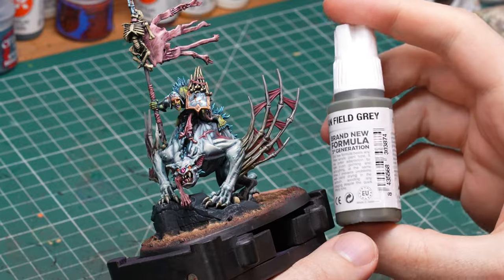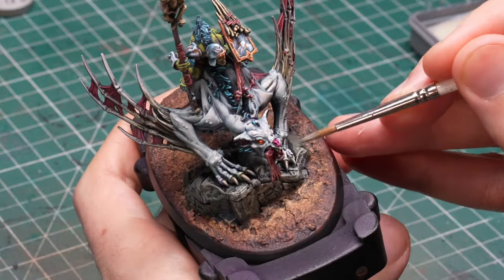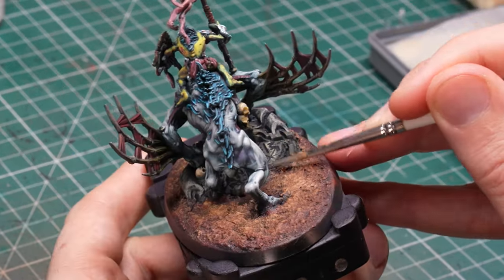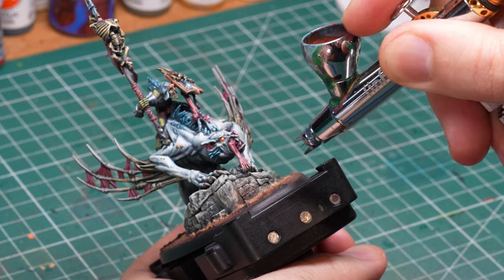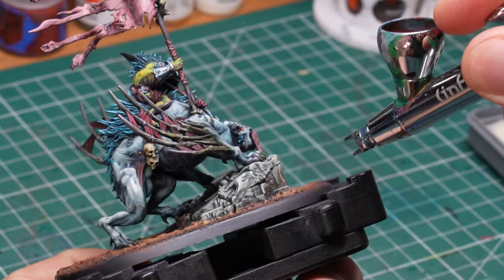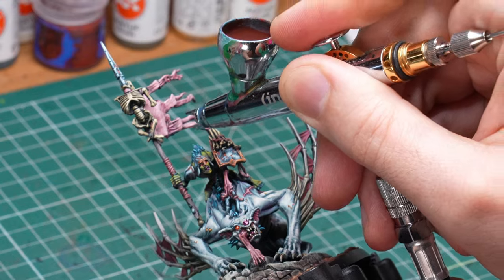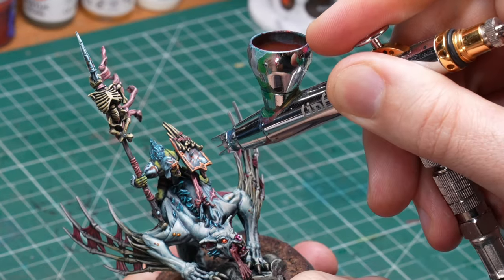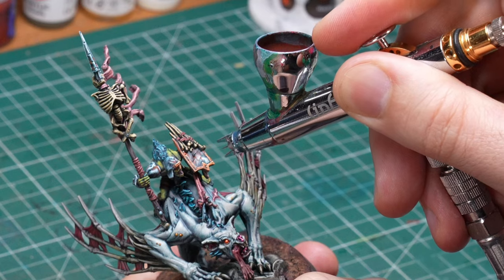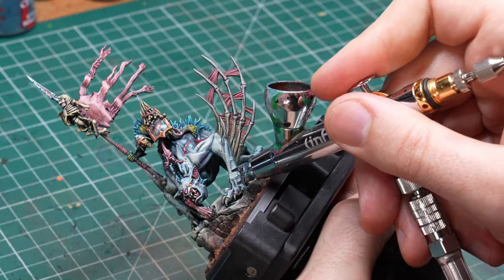The only element left was the ruined castle wall the bat is standing on. Instead of simple gray highlights I picked German field gray and sketched some rough highlights on the stones, mostly edge highlighting with a couple of scratchy highlights. Then I took some diluted Ocher Red in the airbrush and sprayed it at the base of the wall where it meets the ground and up to the middle of the wall, tying the two elements together and smoothing rough transitions. Since I already had the Ocher Red in the airbrush I also used it in the shadows of the flag and in the shadows of the steel NMM to make it look darker and more corroded, and finally added a bit into the deepest shadows of the bat to tie it better with the base.